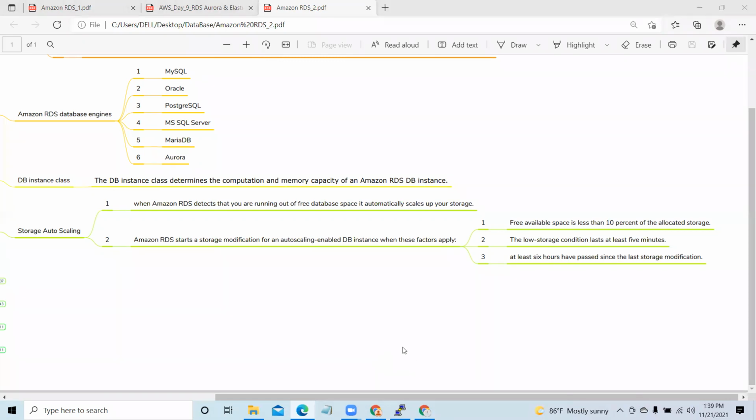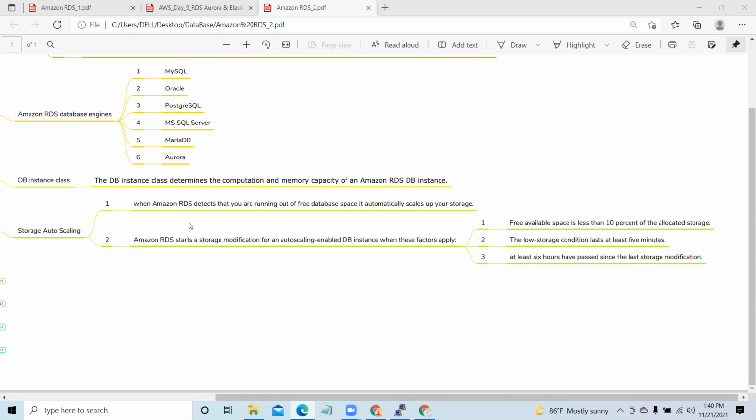Storage auto scale. RDS, relational database, does not support auto scaling, but it supports storage auto scaling, at the storage level. Not auto scaling, storage auto scale.